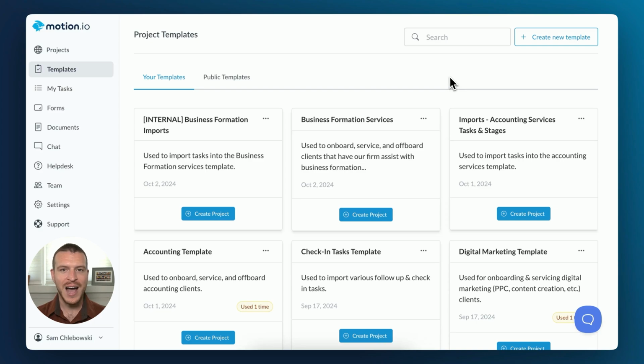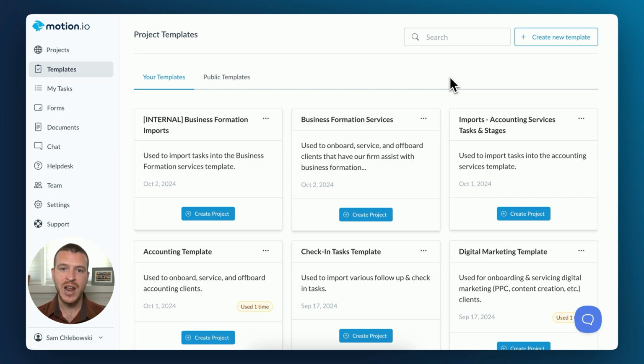If it wasn't clear already, Motion.io's built-in automations are extremely flexible and powerful and can adapt to virtually any type of business or workflow. To help you determine how to best use this functionality in your business's implementation of Motion.io, I'm going to walk you through an example of an automation workflow I helped set up for a real-life Motion.io user.